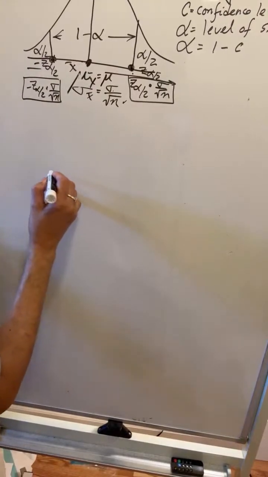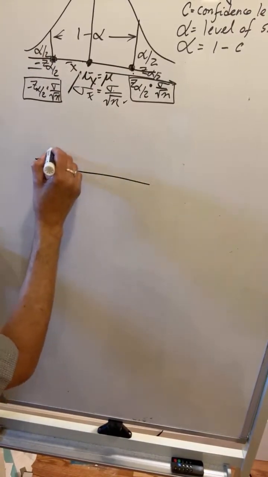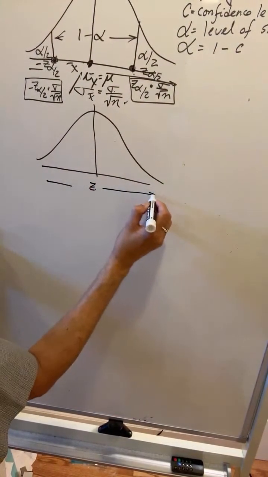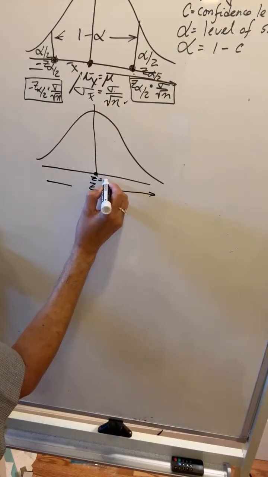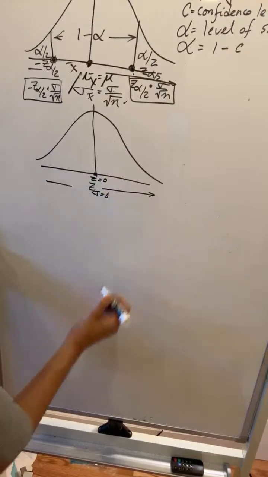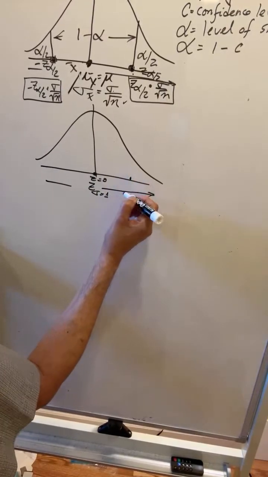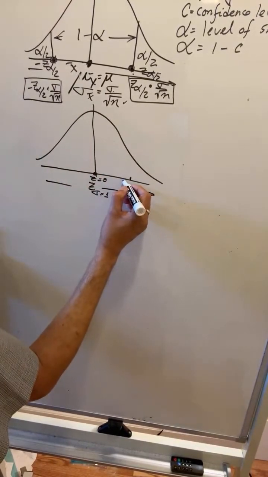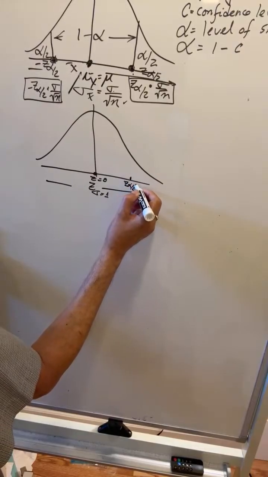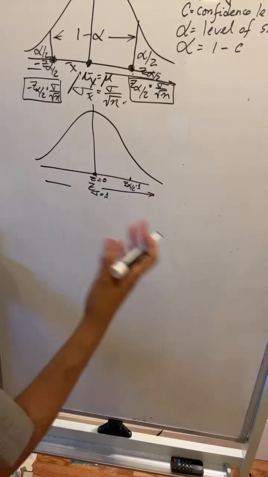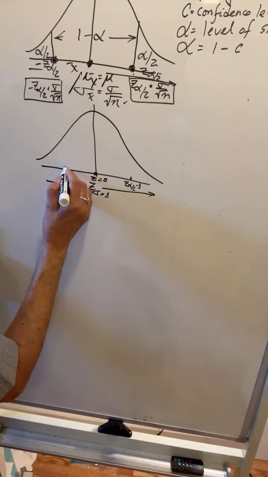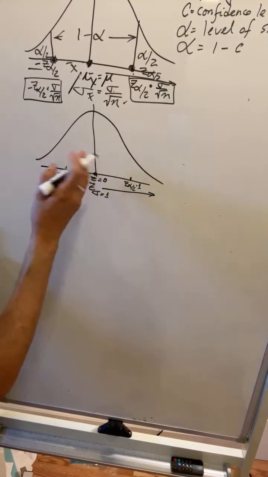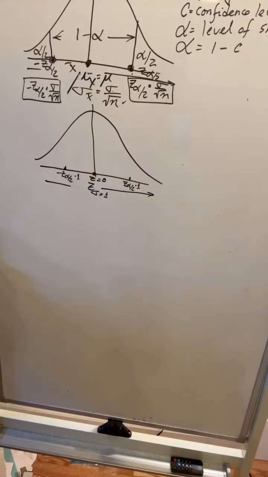It's just like a standard normal curve, a Z curve, where the center Z is equal to 0 and sigma is equal to 1. Whatever the Z value is, if it is z alpha by 2, I am z alpha by 2 times 1 standard deviation away from the mean, and if it is minus z alpha by 2, I am minus z alpha by 2 times 1 away from the mean. Positive on this side, negative on this side.